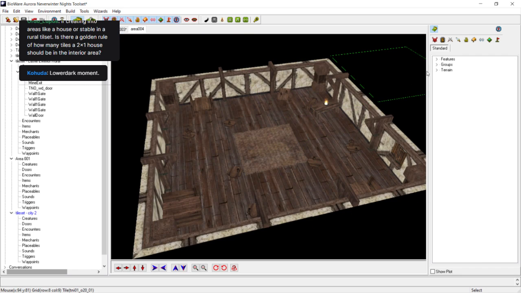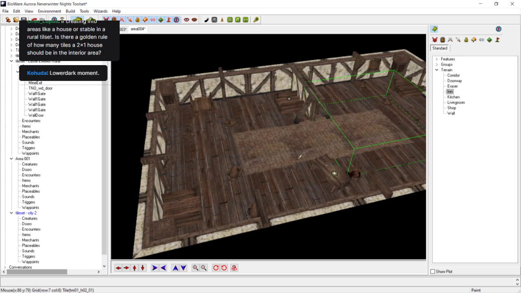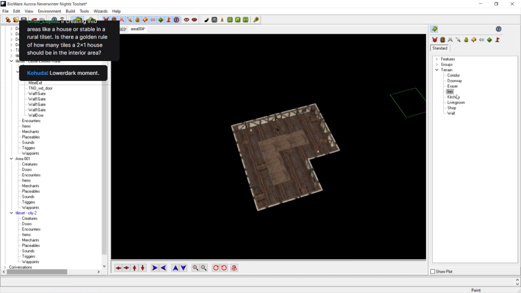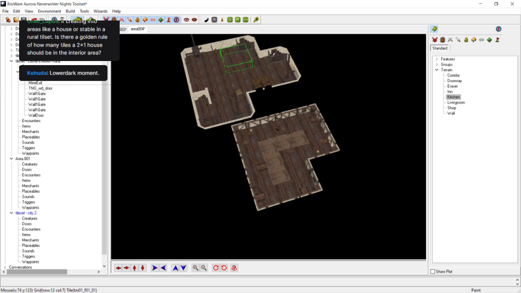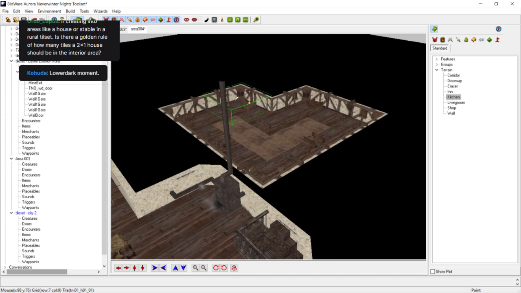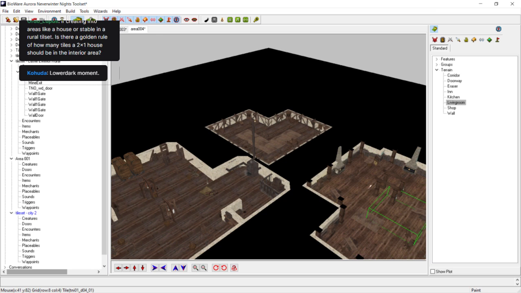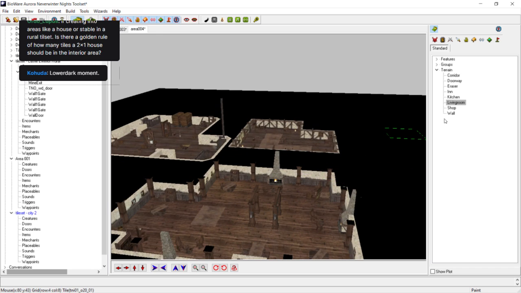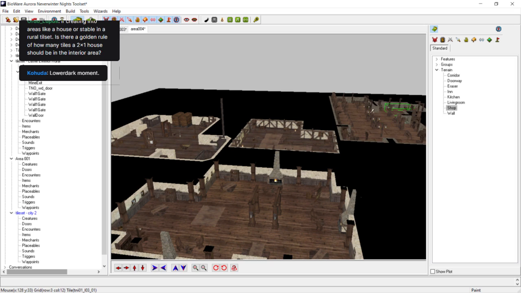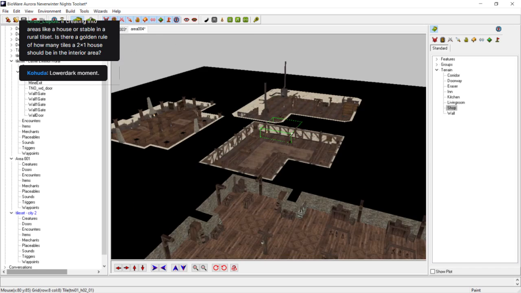Here is inn. Here is kitchen. Living room, shop. It's just the textures are much improved.